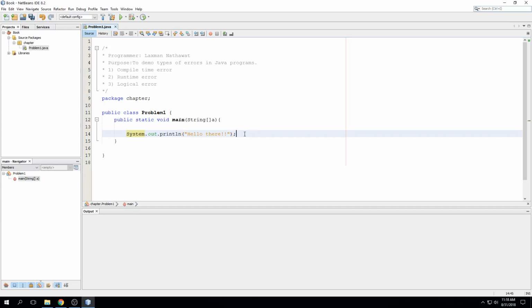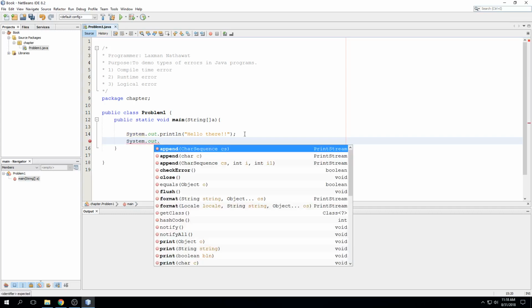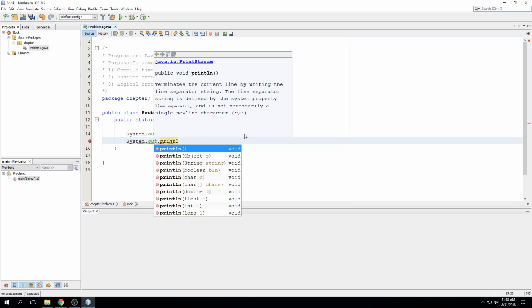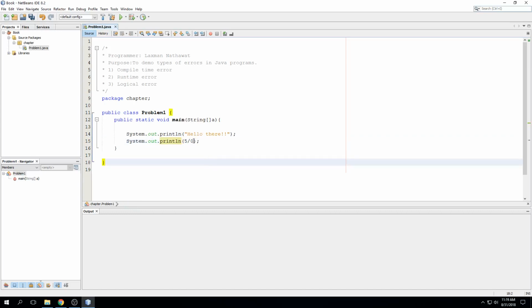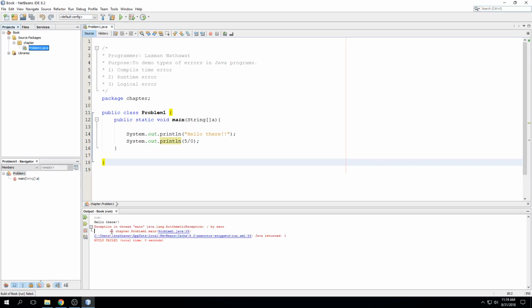So let me give one example of runtime error. Let's say if I say system.out.println, and then let's say if I say 5 divided by 0. Now this is a divide by 0 problem, and if I try to run this program, you can see that I get something like exception in thread main java.lang.ArithmeticException divide by 0.